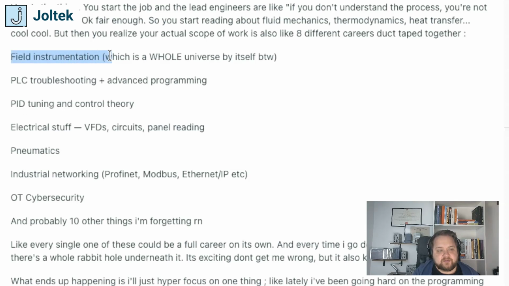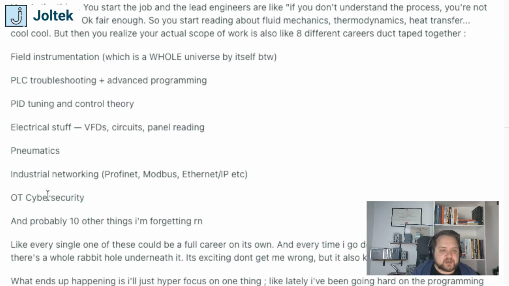So if we talk about field instrumentation, for example, this usually means specifying sensors, troubleshooting sensors, configuring sensors. To me, that is a very manual and, I would say, less stimulating exercise than, for example, advanced programming or OT cybersecurity. So when I start looking for different projects within the company, but also as a consultant or a contractor, I will typically stay away from areas that I have less interest in, and move more towards areas that I personally enjoy and see more value in.